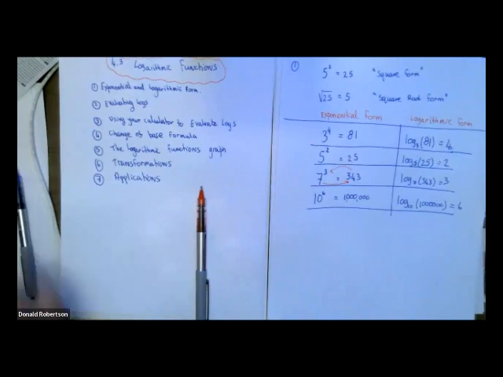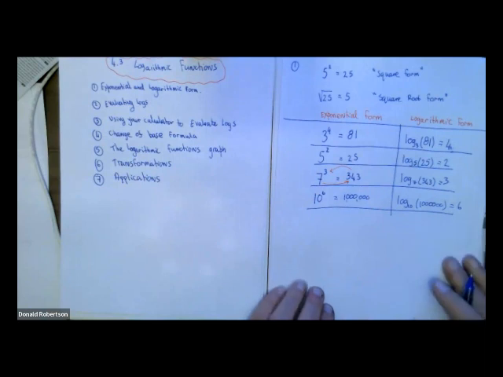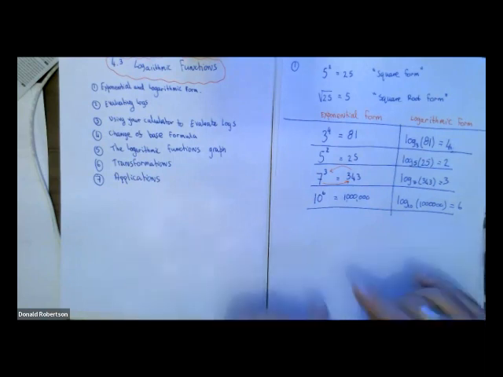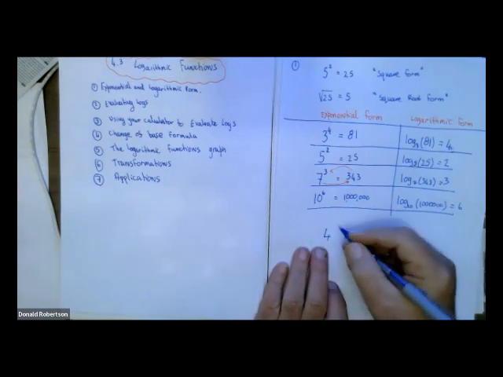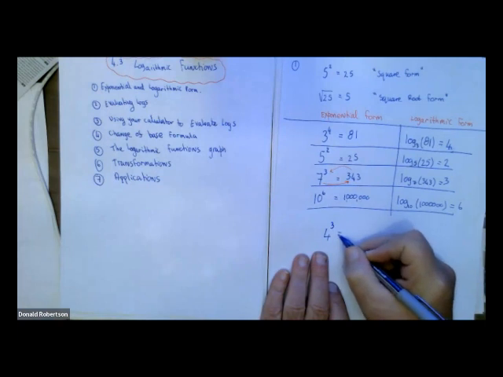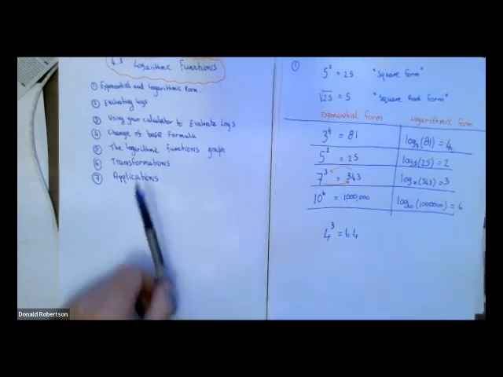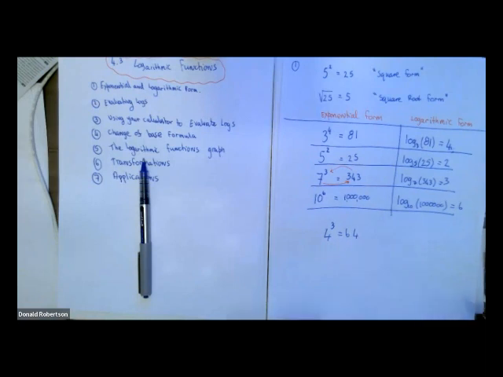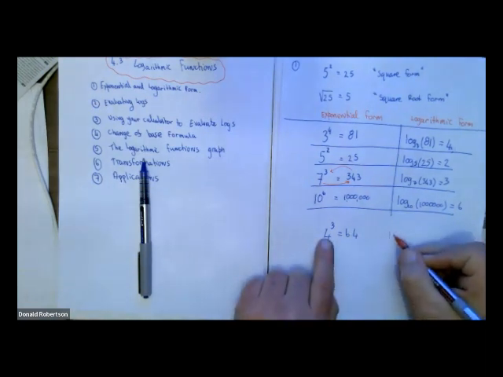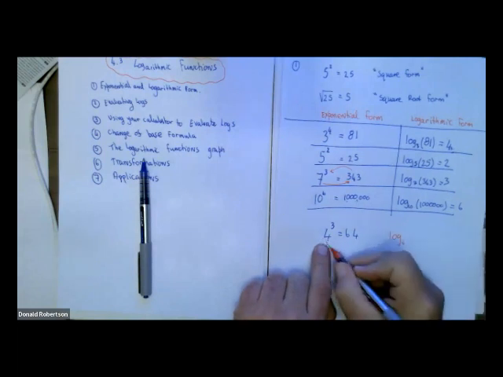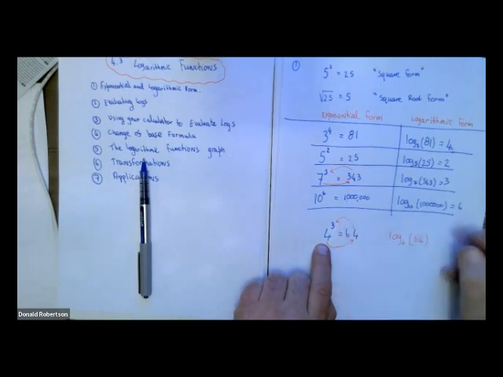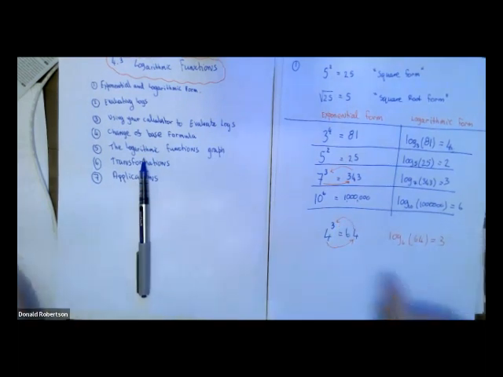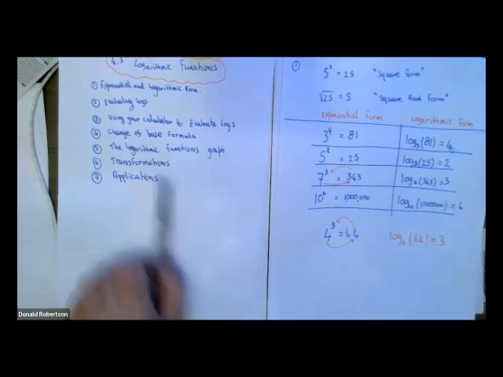6. And I call this the circle of life. It's just a made up name, but I like it, so I'll use it. You can do any calculation using this kind of circle of life movement. So let's put in, I don't know, 4 to the power of 3 is 64. Now I want to find out what the logarithmic version of that would be. So I'd start off with log to the base 4 of 64 equals 3. And that's the exponential form. This is the logarithmic form.